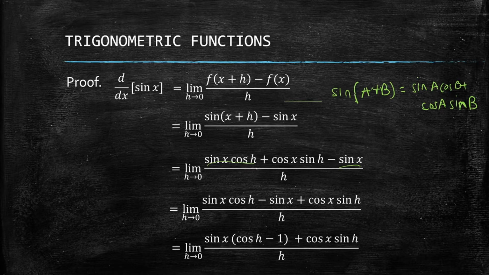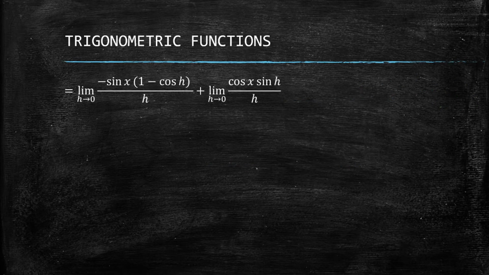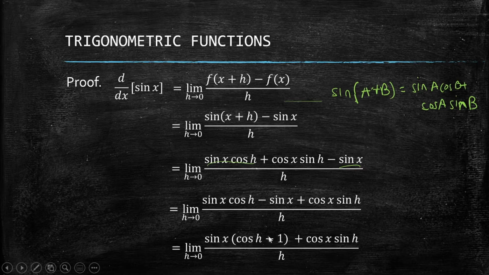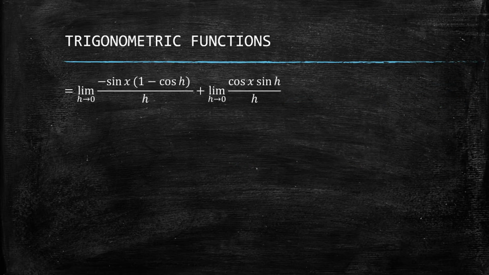Then we continue. If we continue, we try to separate these two expressions, or two terms. The reason that we separate this is because we need to cancel out cos h minus 1. But for us to cancel out cos h minus 1, and of course sine h also, we need to separate them so that we'll have this. Observe that instead of cos h minus 1, we have now 1 minus cos h because we have factored out the negative sign.